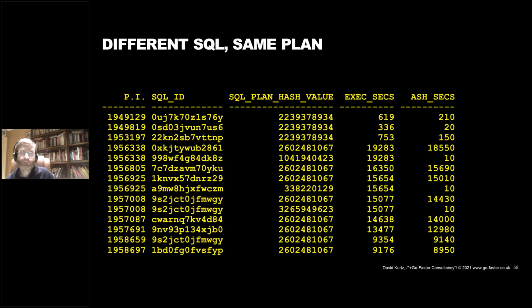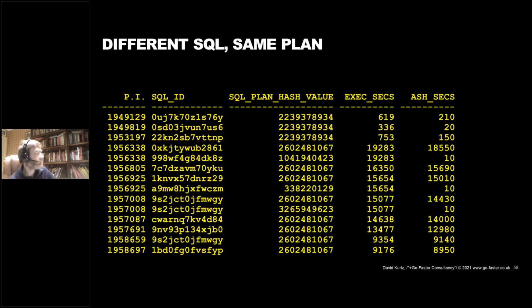Bind variables. Very simply, developers should use bind variables. It's a little more complex than that, but quite often they don't. And what happens when you're dealing with SQL that doesn't use bind variables, it uses literals? It does make your life more difficult when you profile the ASH.